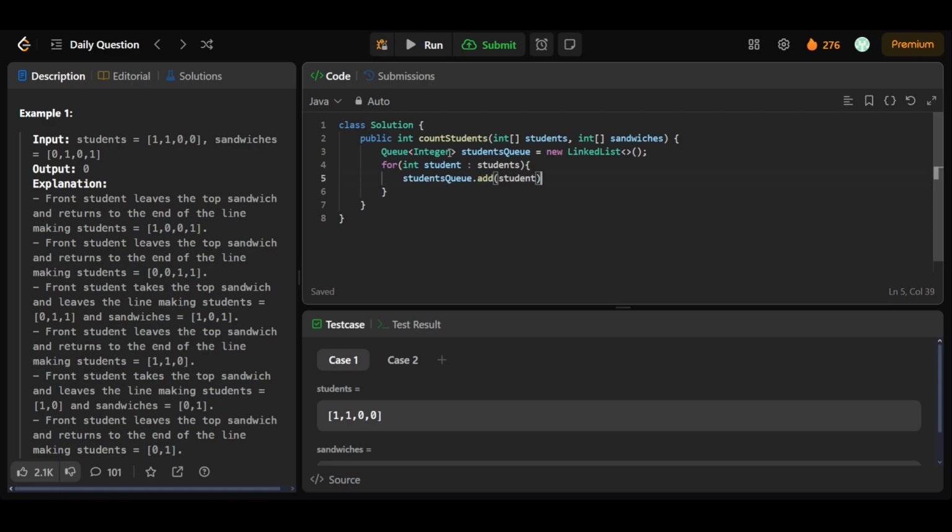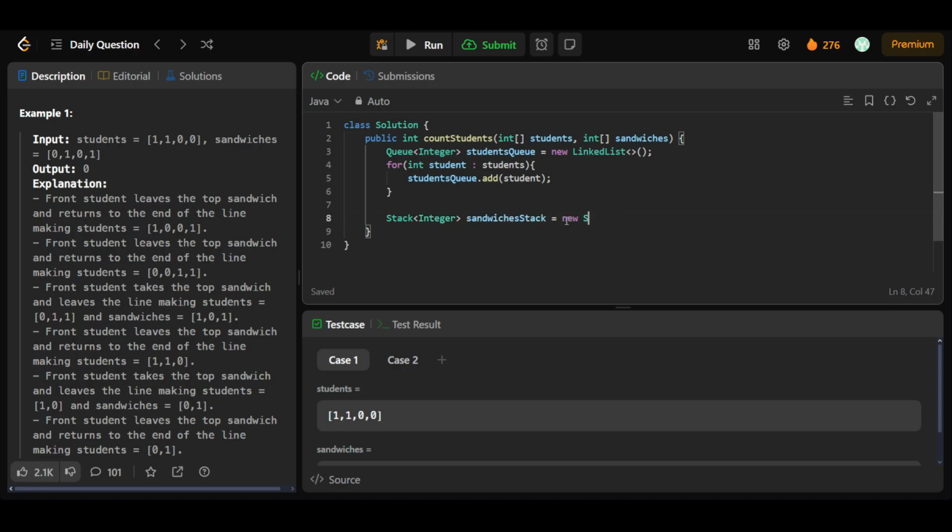Then we'll have a stack of integer for the sandwiches, let's call it sandwiches stack, equal to a new stack.